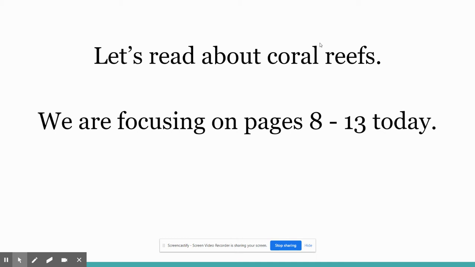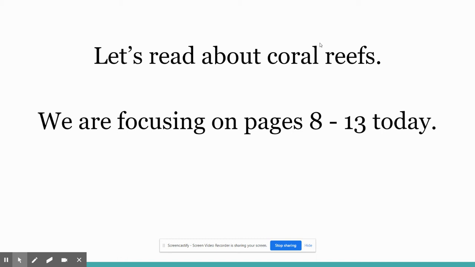Then on page 10, that photograph, that's a text feature. The caption of that text feature says an aerial view of an atoll. So aerial view means like bird's eye view. You're up in the sky looking down at it. So that ring, that whole circle is the atoll, the reef. And that area in the middle now, that's all that water lagoon. Below that is a shore, an island that has sunk below the water. Quite interesting. Let's go a little bit further.